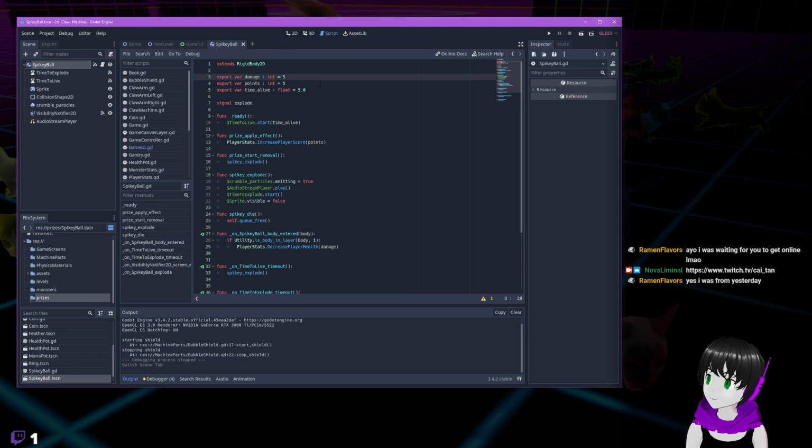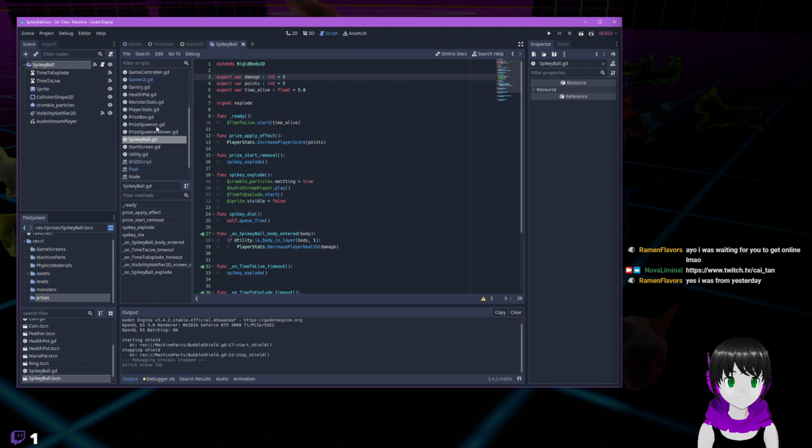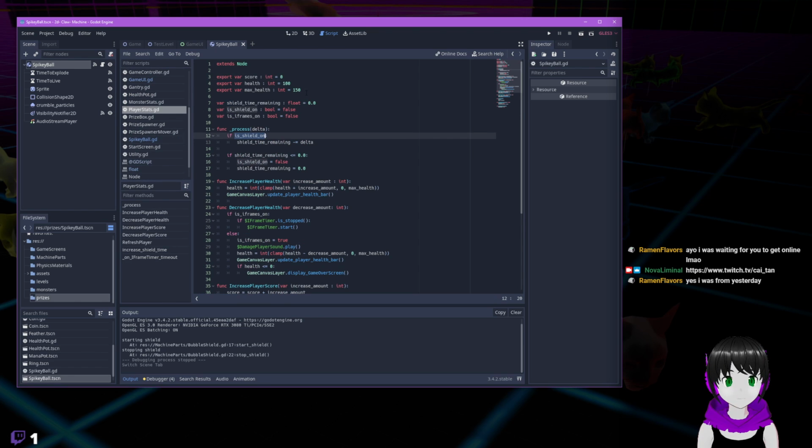Then why was it displaying 97%? What do I have the player's health at? Oh, 150. Okay, that would make sense. That's also way too much health.